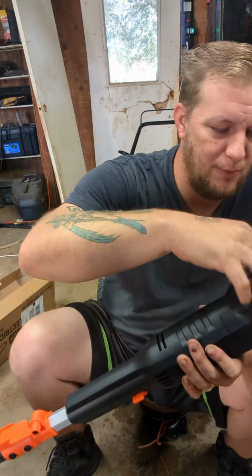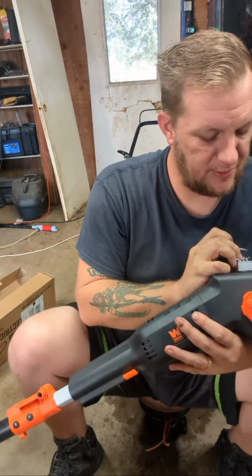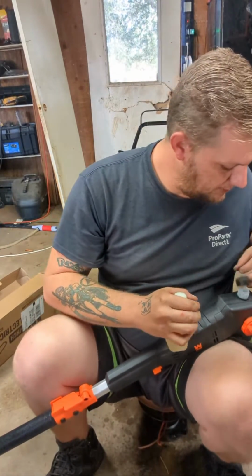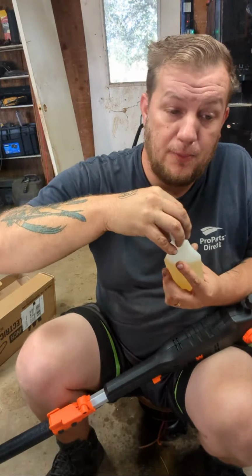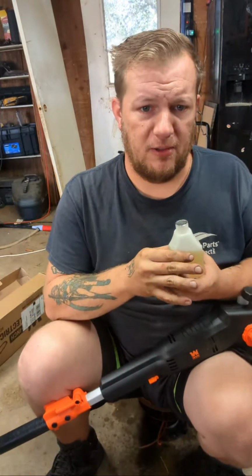You guys ever owned a pole saw before? Probably. You guys all live where there's trees. I live in the desert. Not a lot of greenery, but my house now has a lot of trees, so I want to put this bar oil up in here. The mini chainsaw has no bar oil. You have to manually oil that, so you gotta watch out when you're oiling it.